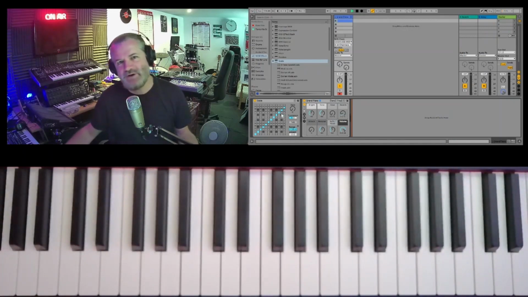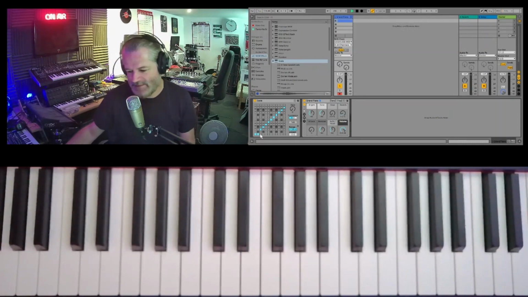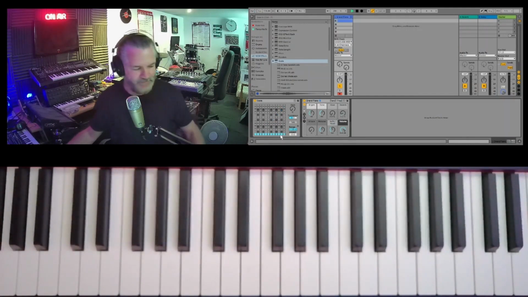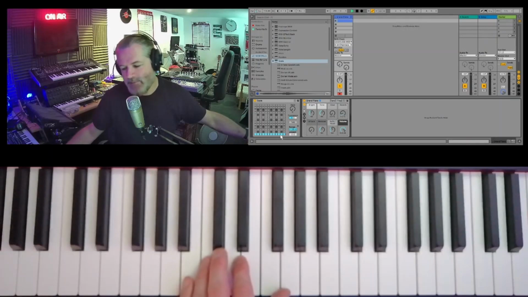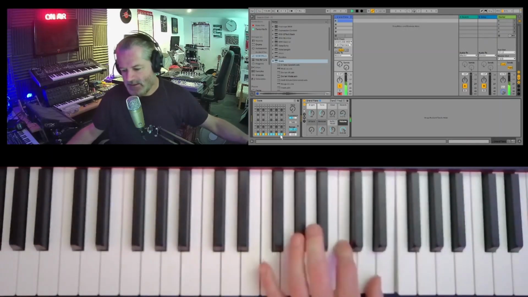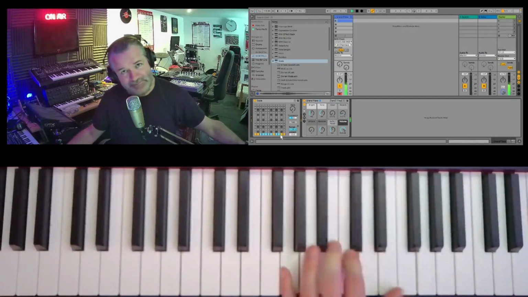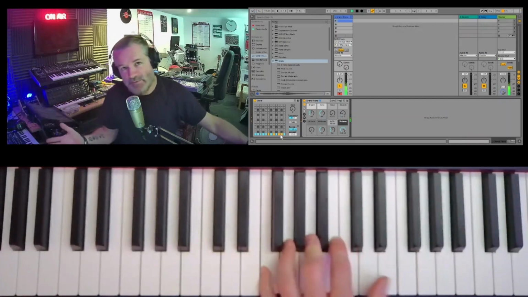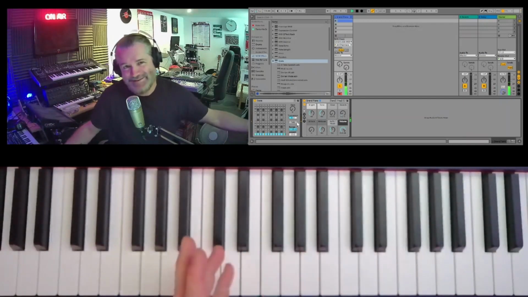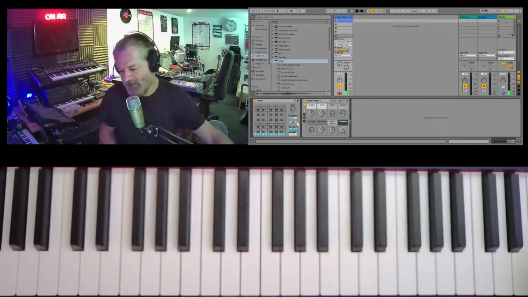So if we go really extreme, and if I show you what happens, you can only have one of these blocks lit up vertically each time. If I put everything on this bottom note, which is C, any note I play on the keyboard is now going to come out as a C. So it gets rid of any notes that you don't want. Obviously, that's a bit extreme, but if you want a whole keyboard of Cs, that's the way you do it.